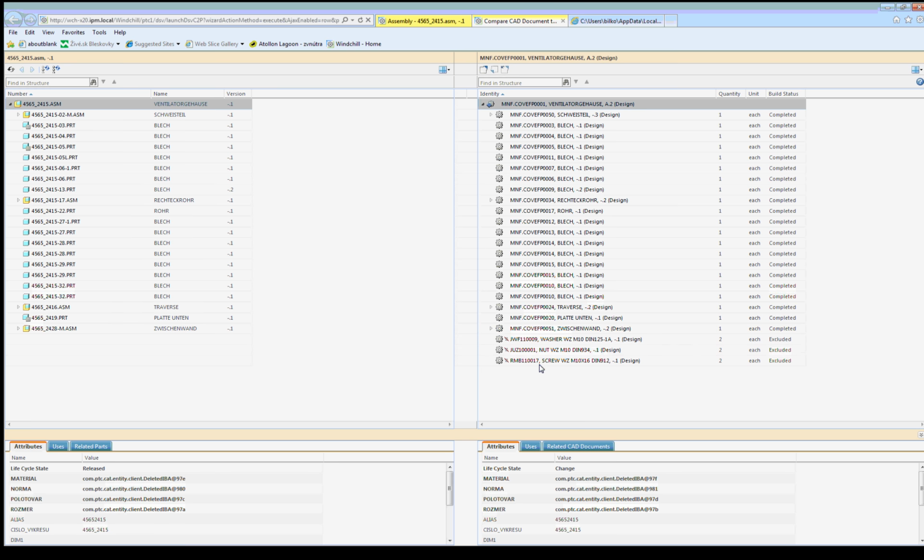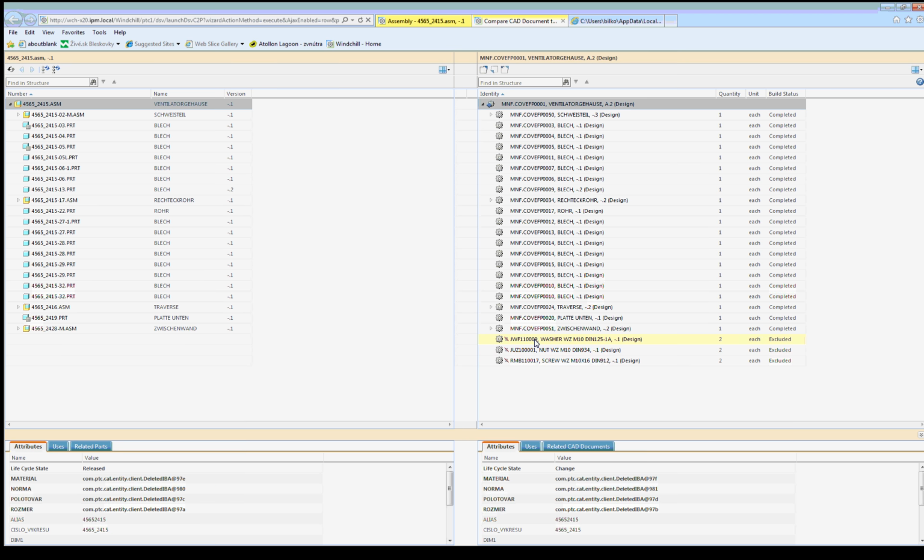So if I have displayed the cat structure, I can compare my cat structure with the related or associated WT part structure, and the system compares these two structures and displays the information which is different for these structures.